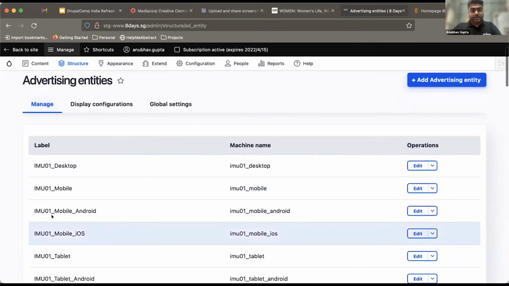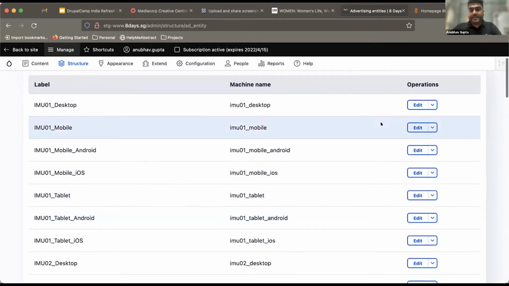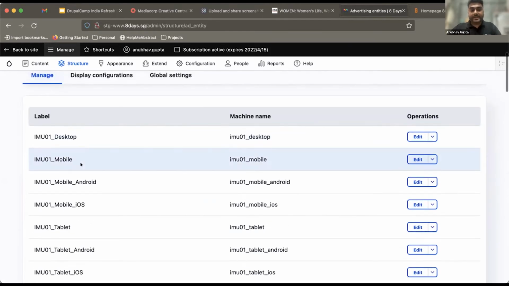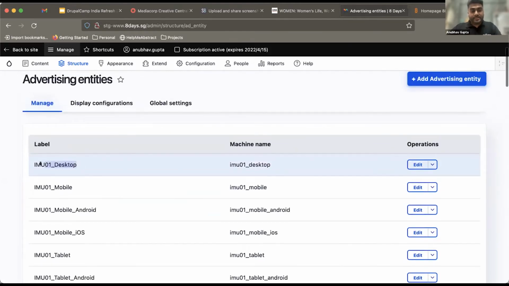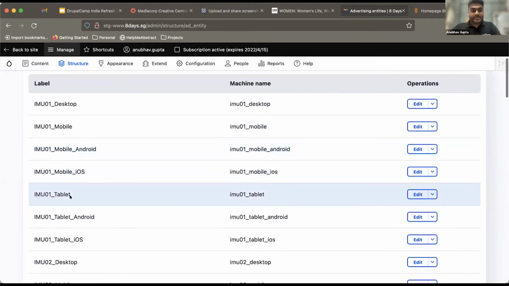What you would see here is a custom solution which has been built based on customer needs, in terms of what parameters they need, but it can vary. However, it might give you a very clear direction towards how an ad entity looks like. So we need to have ad entities defined for each of the ad types. Say, for example, you want interactive mobile units as one of the ad types. So we can define ad entities for desktop, mobile, mobile for Android, mobile for iOS, and one for tablet. So each of the ad entities can be defined.